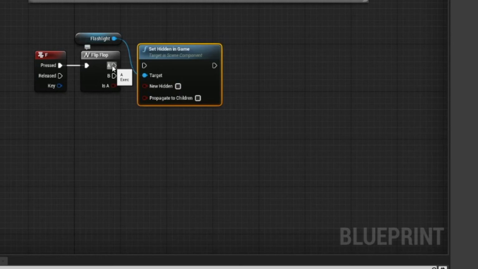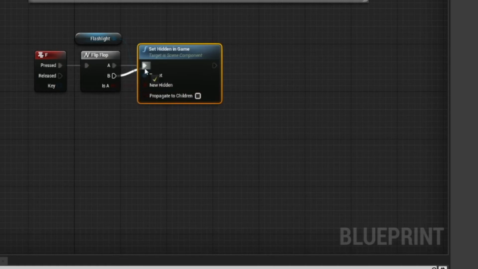So if we say from A, we want to turn it off, we want to tick this. So we want to say new hidden is true. So what we can do is say, is it A? It is true. So it basically turns off the flashlight. What we also can do is attach B to the same thing. And next time when it does B, it says, is it A? Nope. So false. That means we turn it back on.